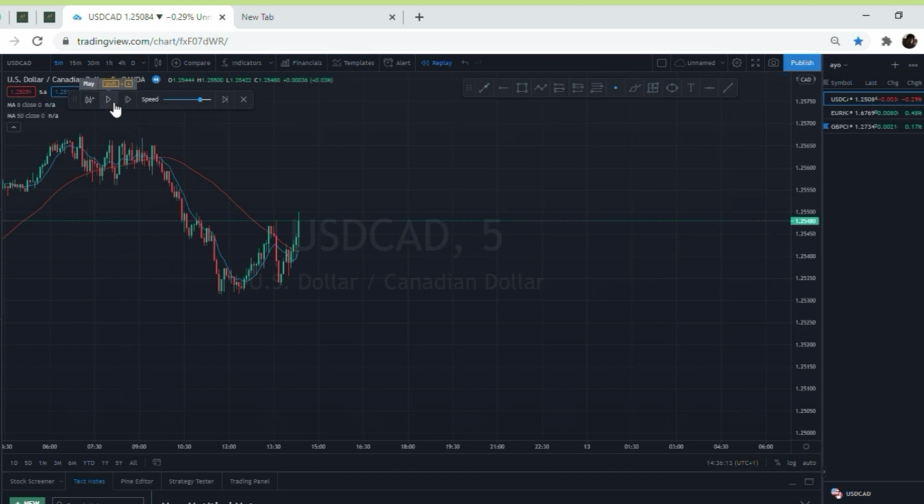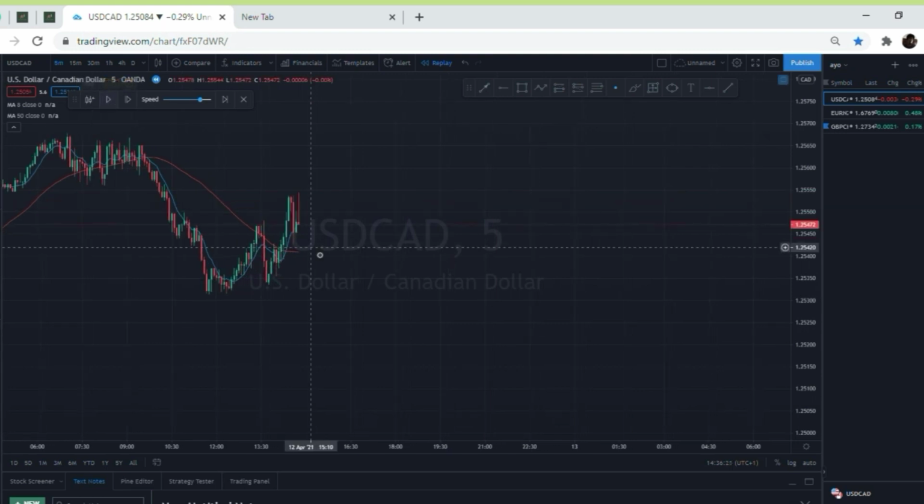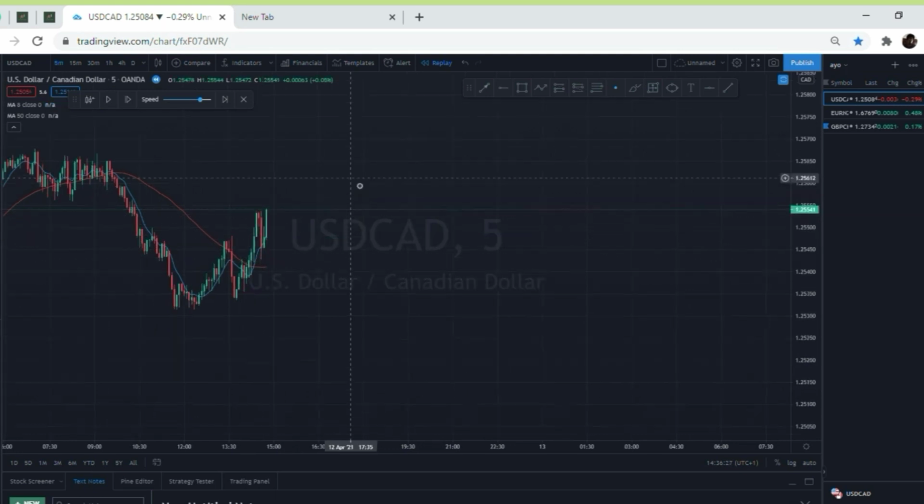So what are we waiting for? We are waiting for price to close back, to push back in and push out. So price kept going up. Now, okay, what can you see now? We had a push inside and a push out. So we're going to be taking this trade now.